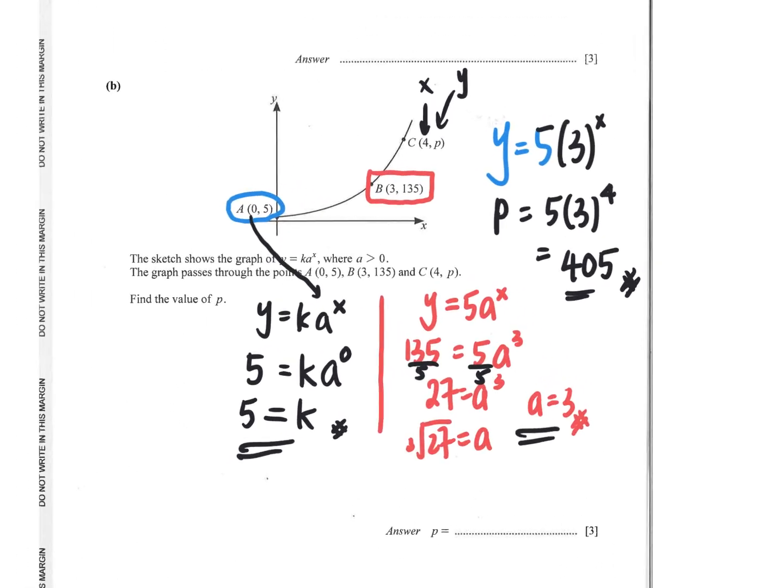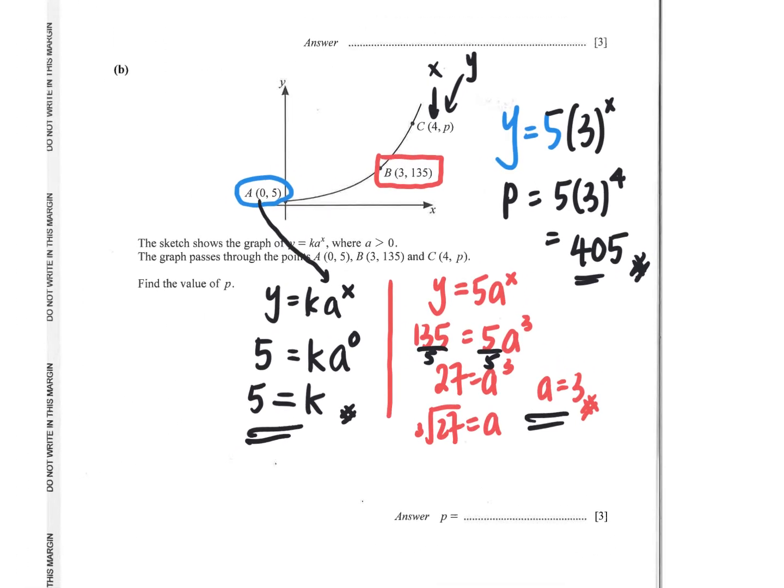So this question is not as difficult as you think it is. Just sub in and see where you go. If you sub in here first, you cannot solve, sub in the other one. Then later, you will have a direction. How you use 5 to the power of 3? The 5 came from k. I changed the k to 5. The a is 3. I use back the equation. Okay? So don't be scared of math.